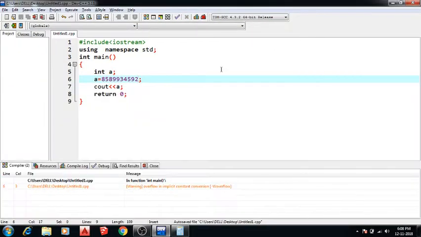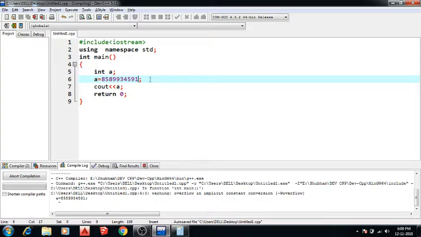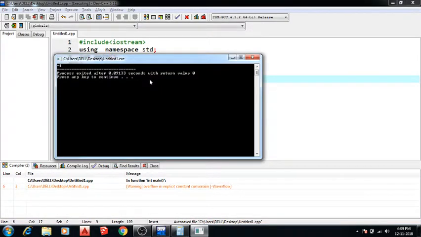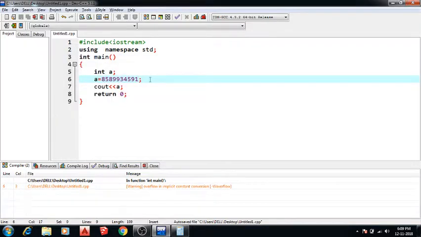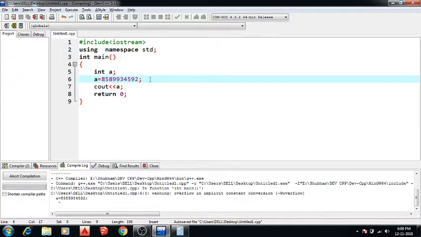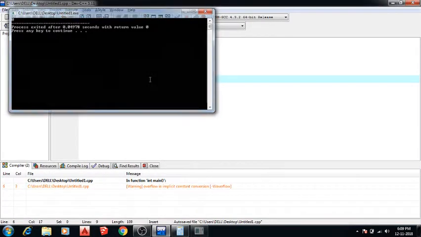I'm going to show you something. 92 at the end, and if I put 91, this will go inside the range. Still this is not inside the range, and it will print -1. So what is happening? If I put 92, this will print 0.